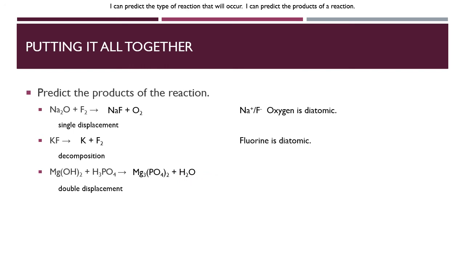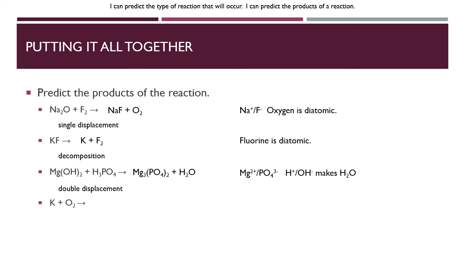So again, we have to think about charges. I can't just write MgPO4 because that's not likely to be the correct formula. The charge on a magnesium ion is 2+. The phosphate ion is 3-, so I need 3 magnesiums and 2 phosphates, so thus Mg3(PO4)2. And then for the other compound, I get a hydroxide ion, which is 1-. Hydrogen is 1+, so that's HOH. Well, we don't write it like HOH. We just write H2O. That's our formula for water. So that's how we get that.